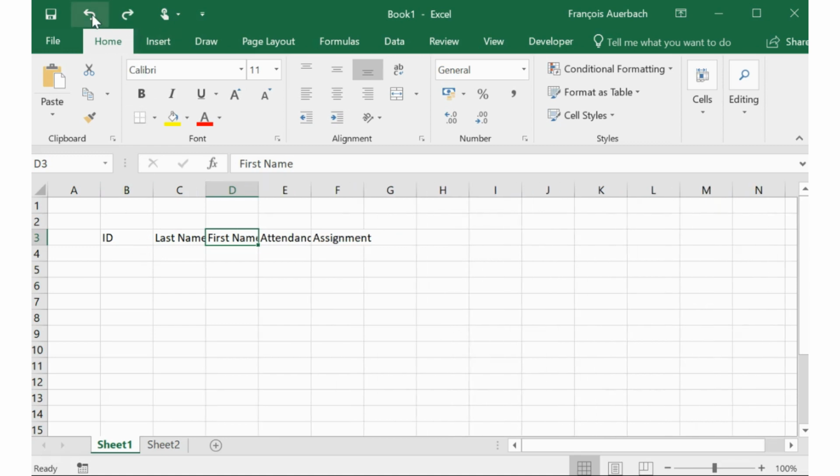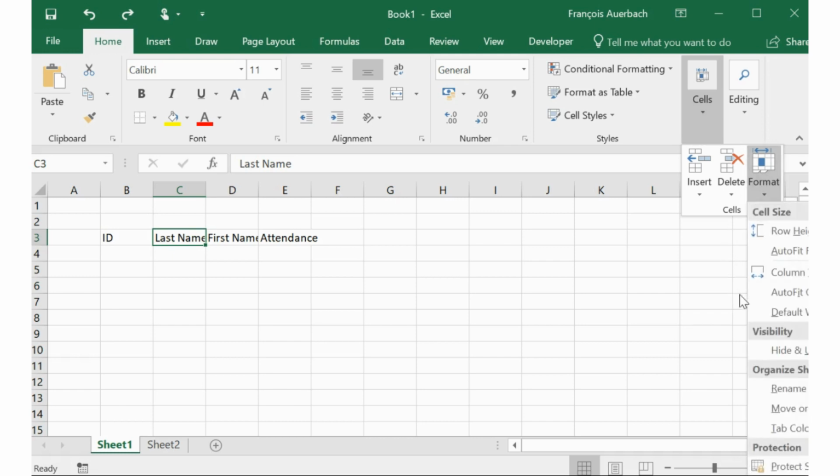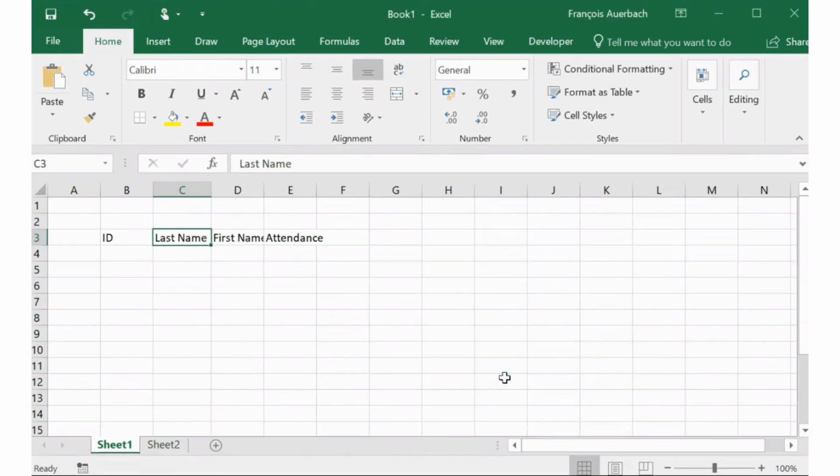There are other ways you can resize the columns. The manual way would be to select your column or the cell, and on the Home tab, there's a section here, Cells Format, and you can change the column width. The unit here is 8.09. It's not a unit that's easy to understand, so you're going to have to try here different sizes until you find the right one for your cell. So you can use that.